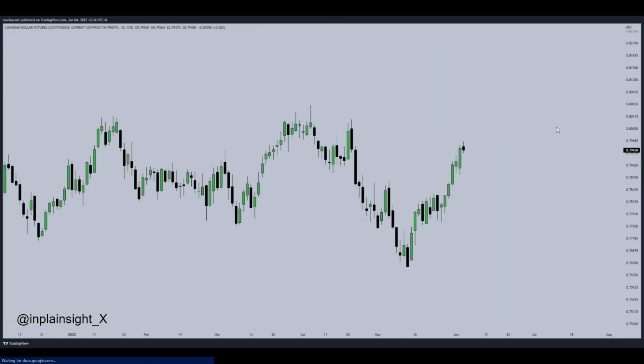Okay. What else? So this was the CAD futures, just to illustrate what I was saying, in case it was confusing, right? I'm not saying dollar CAD is strong. I'm saying that Canadian dollar futures are strong. Therefore, dollar CAD is weak because it's the dollar against the CAD. All right, I'm going to confuse a bunch of people. I hope I didn't confuse you. I believe that's it. Yeah, that's the last slide.